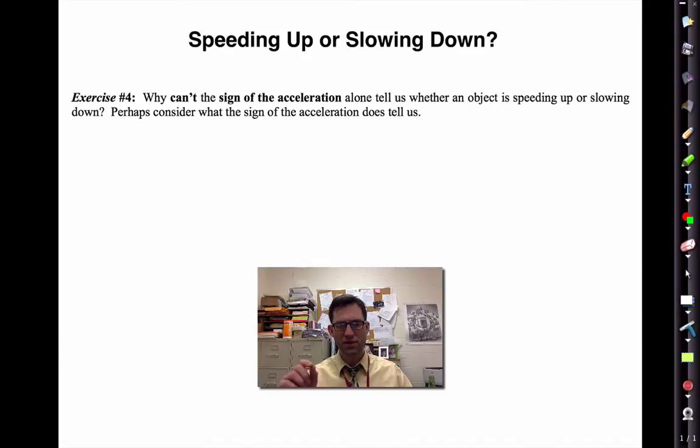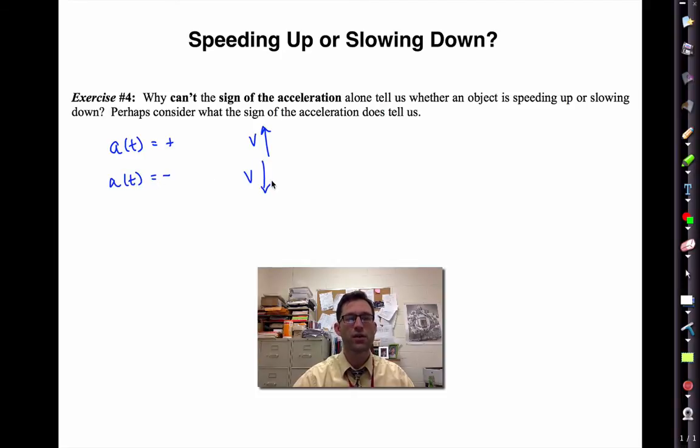So think about that for a moment. Pause the video and ask yourself, what would I know if acceleration was positive? What would I know about the motion? What would I know if acceleration was negative? What would that tell me about the motion? So think about that for a bit. All right, let's come back to it. See, the problem is, if I know that the acceleration is positive, then what I know is that the velocity is increasing. And if I know that the acceleration is negative, well, then I know that the velocity is decreasing.